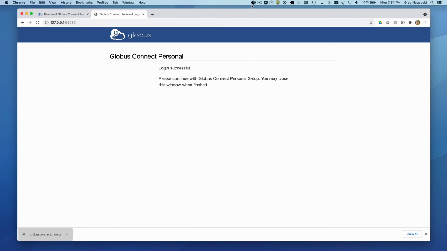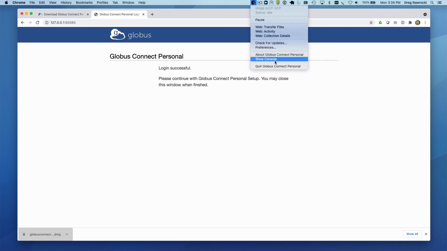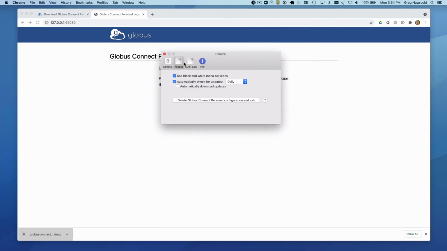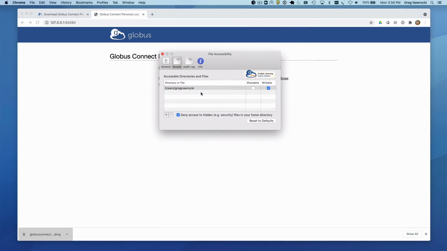You'll notice up here in my taskbar, again, I'm running Mac OS, so your mileage may vary. If I click on the taskbar, I can see it's Greg's ALCF GCP, just like I named it. And it gives me the opportunity here to do a couple of things. In the Preferences menu, I can set it up so access is restricted to particular directories on my Mac, but I'm just going to let this fall into my root directory here.